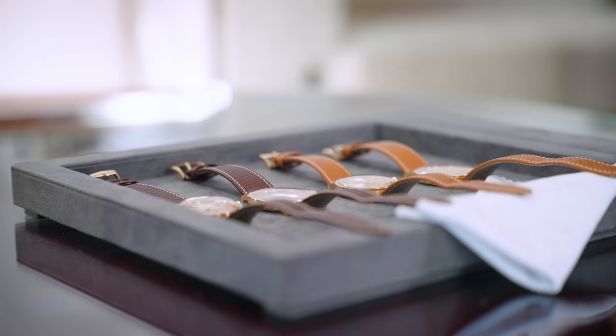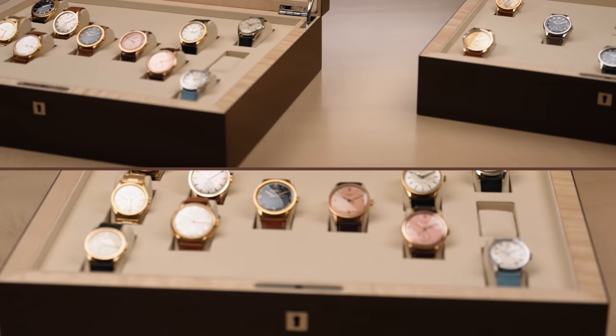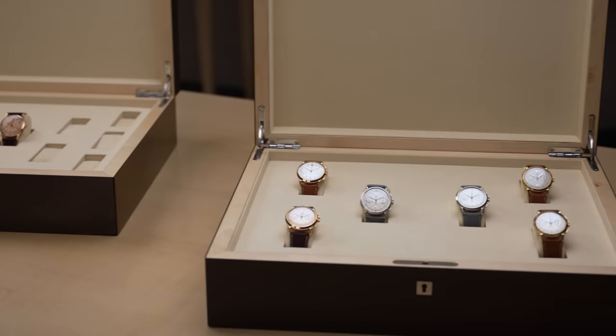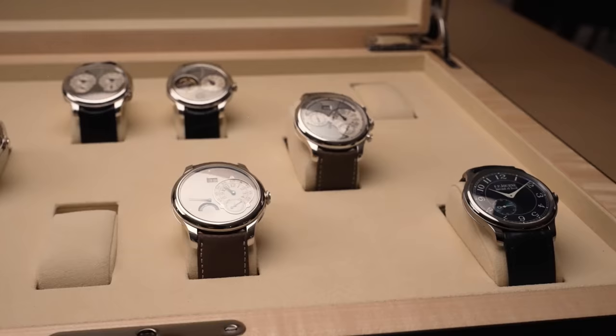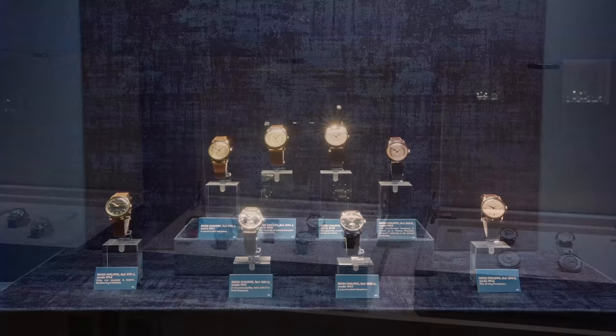The art of collecting is selecting. We have made here a curated selection of one-of-a-kind timepieces — in total 163 watches, but we are not going to show you all of them. Geoffroy and I have chosen some, and you will see watches you will never ever see again, probably because they are in a private collection. We shall start with some Calatravas of Patek Philippe. The Calatrava is interesting because this is the first time Patek Philippe gave a reference to a wristwatch, and we have probably the best Calatrava in the world exhibited here.